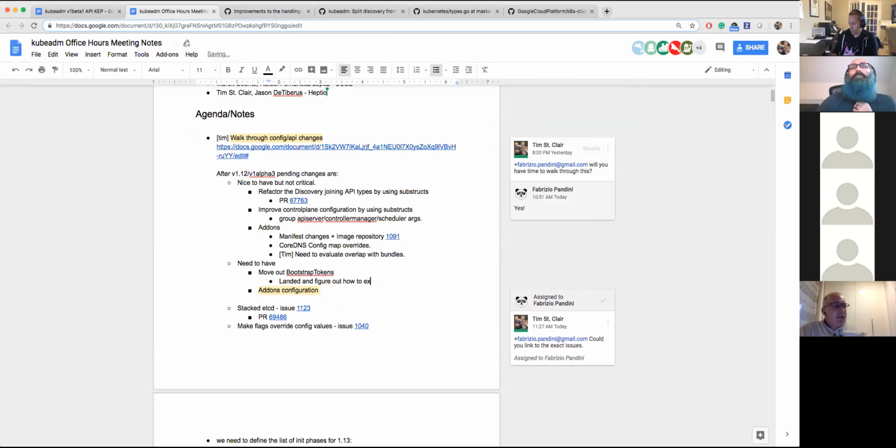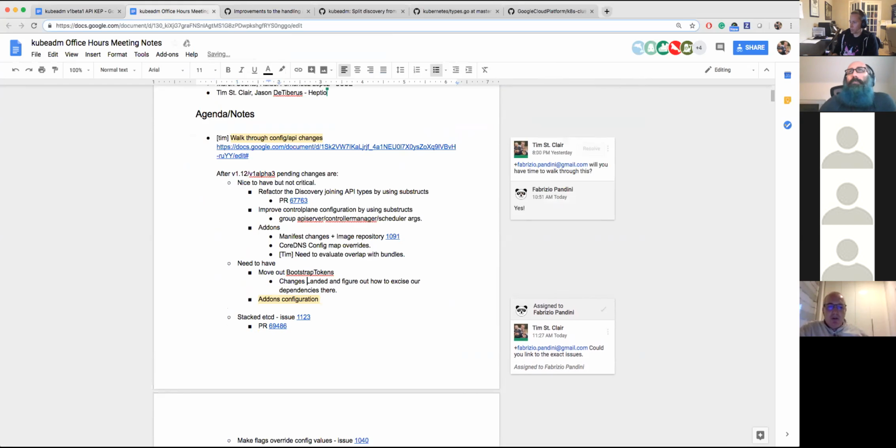For instance, we have types related to the bootstrap token that we are replicating for each API version. Yeah, and that's crazy. That was always crazy. Maybe we can keep those types and move them to the new place. Before, it was not possible because no one was accepting this code. Now maybe we can. So this is not a change that will have user-facing impact. It is only a cleanup. That is true. So it's not a requirement.